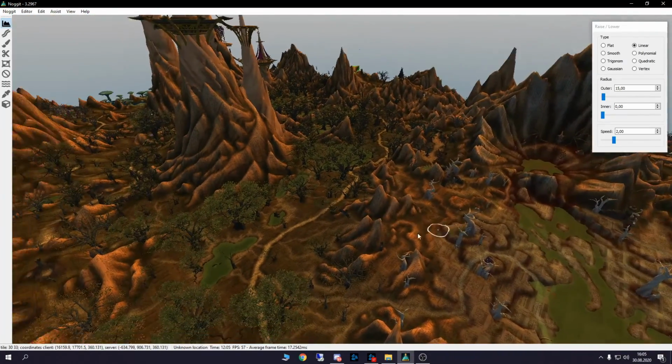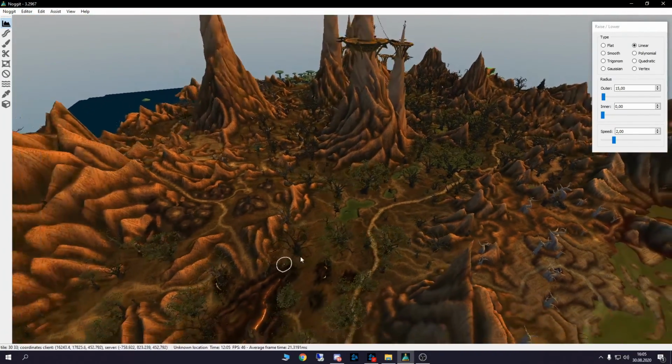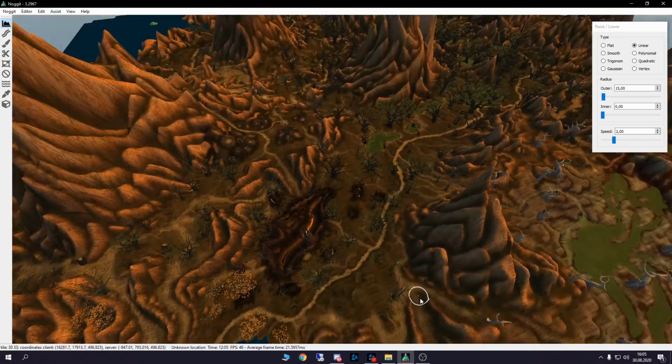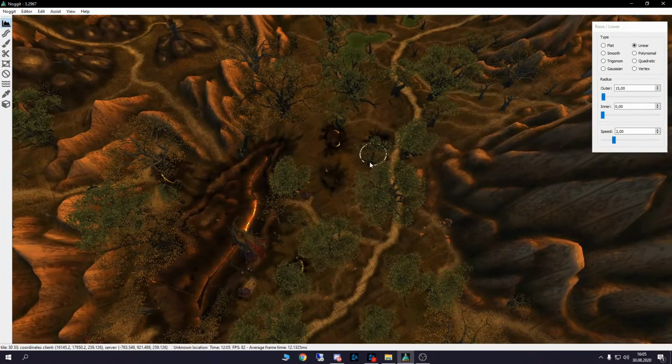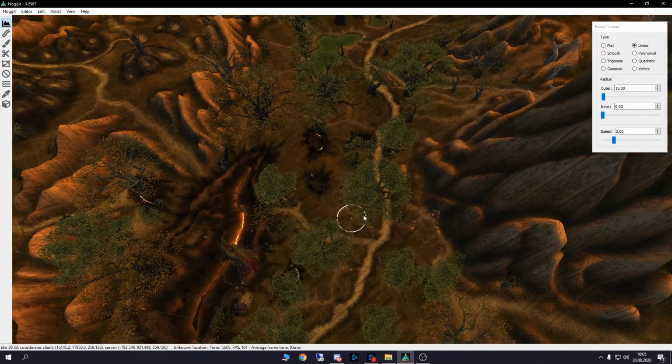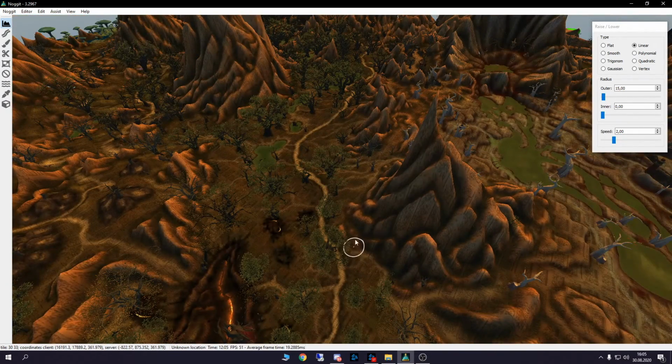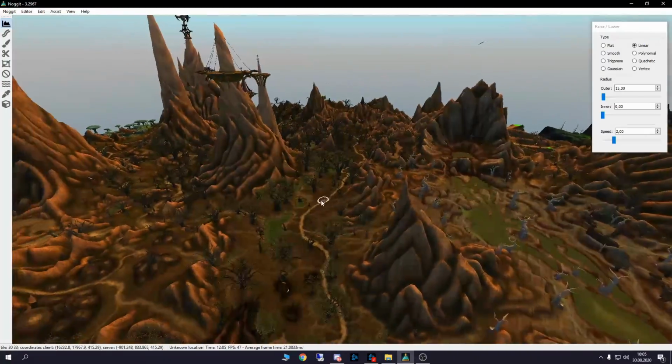And now I want to show you how you can copy a small part of this map to not be needed to make your own textures for a new map, or you want to copy some nice mountains here, and yeah, this is the way to go.